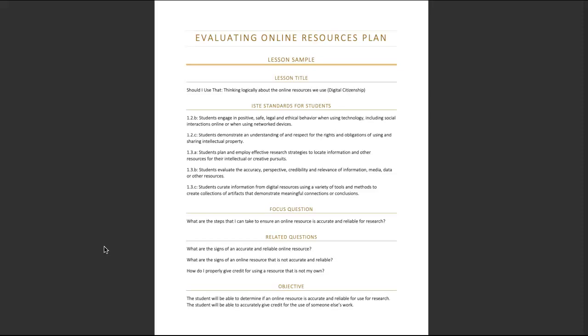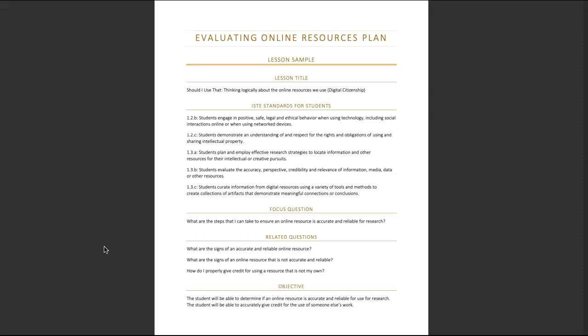Their focus question for this lesson was, what are the steps that I can take to ensure an online resource is accurate and reliable for research? Related questions were, what are the signs of an accurate and reliable online resource? What are the signs of an online resource that is not accurate and reliable? And how do I properly give credit for using a resource that is not my own?